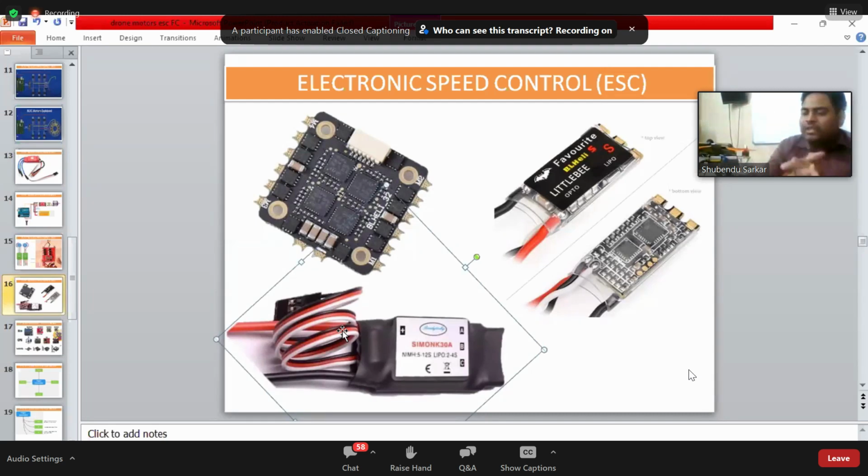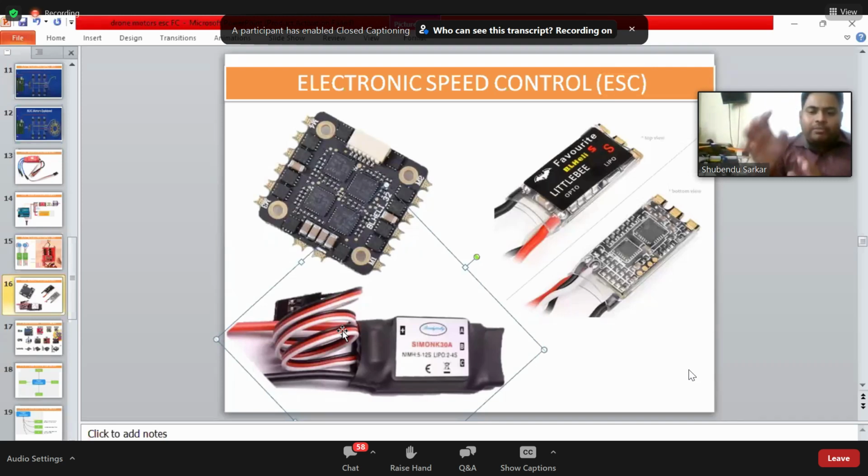Now listen up. It's all about the firmware present in these ESCs. In simple words, what software is put on these ESCs, that is the first point we have to understand. There are different firmwares, meaning different versions of software, for these ESCs, and different versions of software have different capabilities.